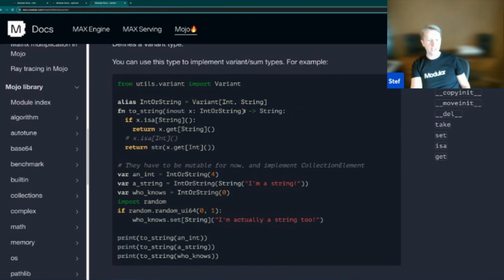And then when you pass something in, you don't have to know whether it's an int or string until you're running, right? You could load something in, conditionally put a string in here or an int in here. And then you can ask whether it's currently holding a string or not and get a string out. Or you can get the other type out, for instance. And this is really great because this is key to a lot of usages. With JSON, for instance, if you wanted to write something that represents JSON, you could have your dictionary type hold a reference to something that's a variant of several different types.